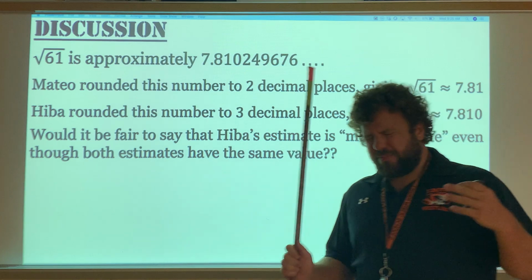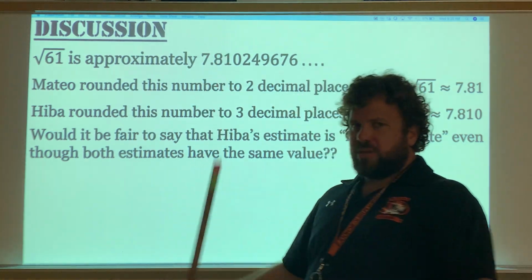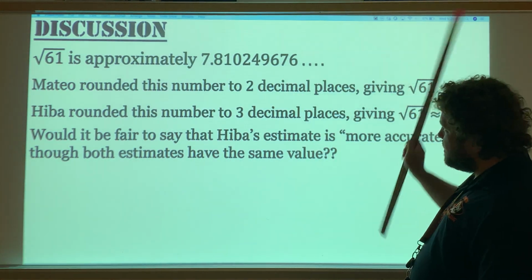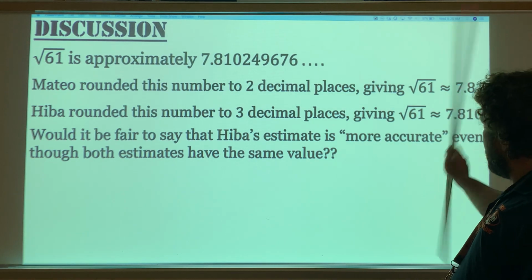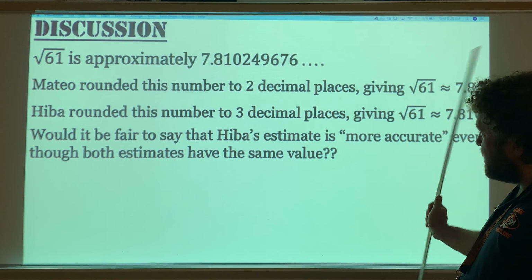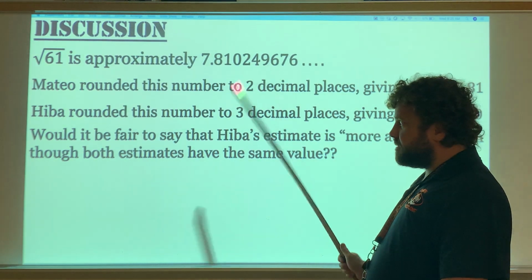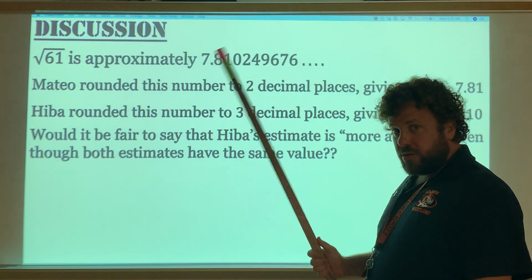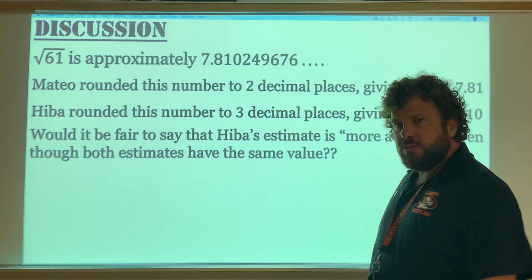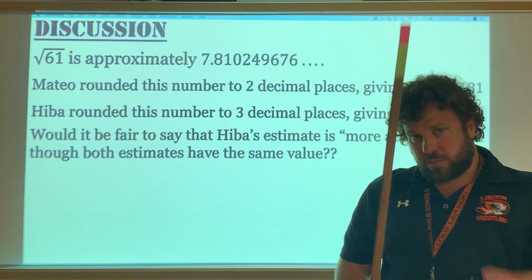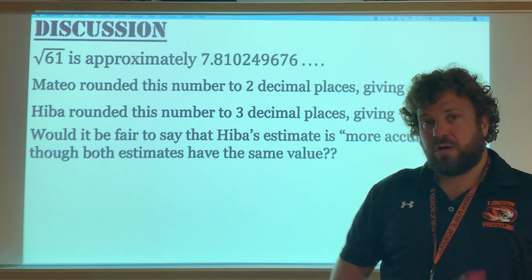Now, virtually, it's not the best way to do this, because it's harder to do class breakouts, but you can still think of it on your own. What do you think? Are these the same exact answer, or is Hiba's answer more accurate? So I want you to yell right now. Yes or no? Is Hiba's answer more accurate? And I can hear you. You didn't yell. Do it again. A little louder.